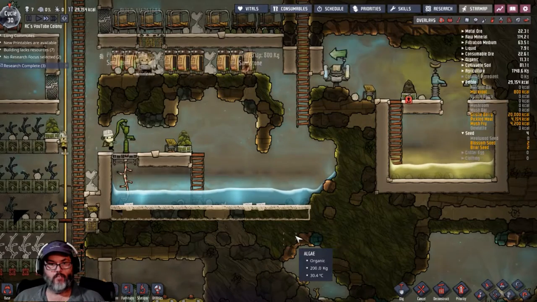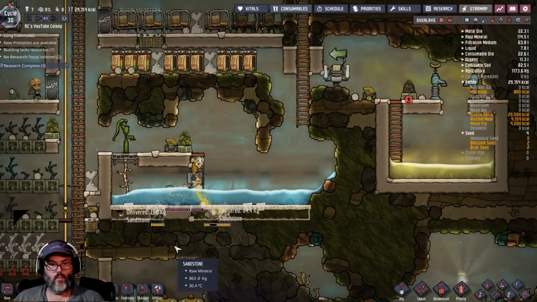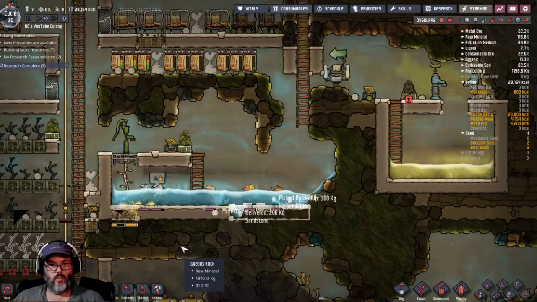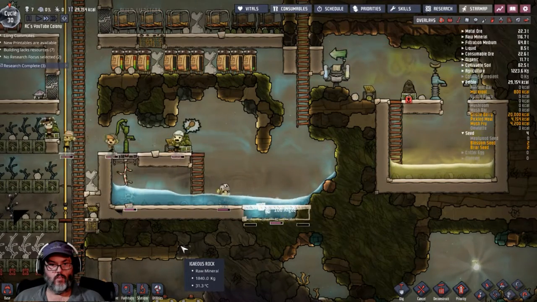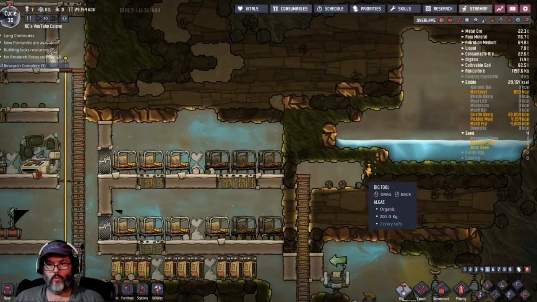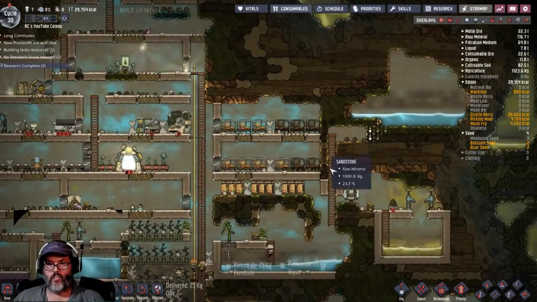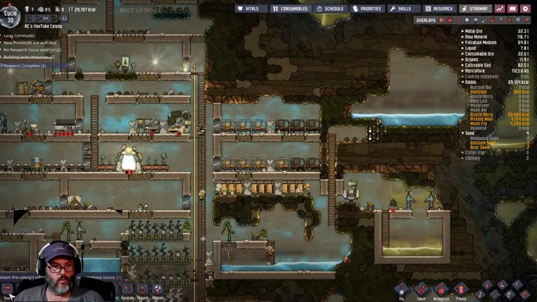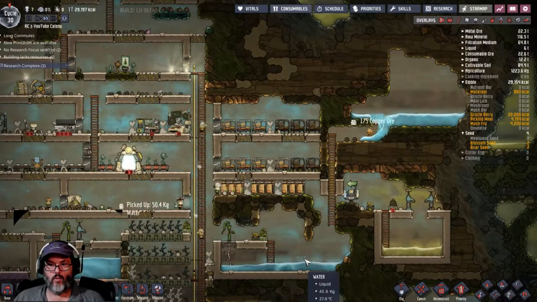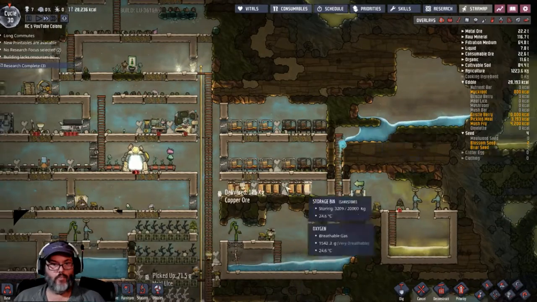All right, let's build that. Everybody will get a little wet, but once we finish that, all right, let's come up here and we will dig out that. And then that should let all this water spill out. All right, so it's going to start dripping down here. That'll be good. And then we'll let that take care of itself.